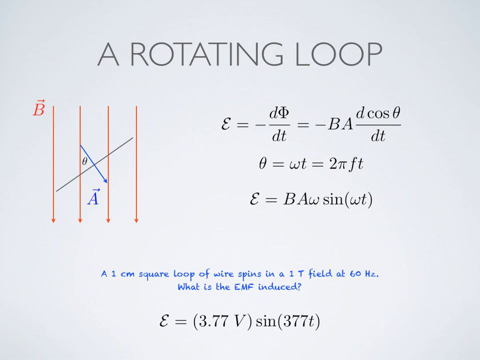It also should be no big surprise that I could probably do the reverse of this. If I had some way of running an alternating current into that loop, I could get it to flip over and over again. So a generator, where I'm pulling the current out, can also be run as a motor. If I have a way of alternating the current into the loop, I can make the loop flip around and around. It's a little trickier because you've got to get it going somehow, and there are some issues to deal with in terms of how you make contacts and so on. But nonetheless, it's a very fundamental thing in terms of our use of electricity.